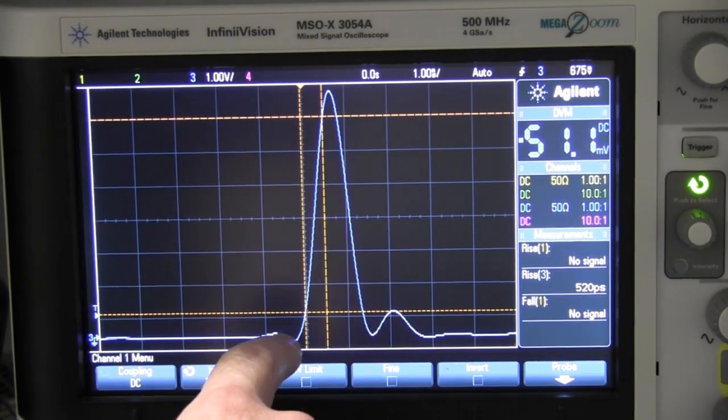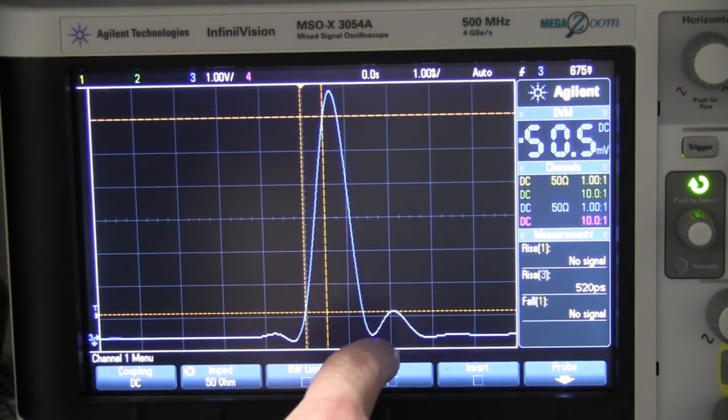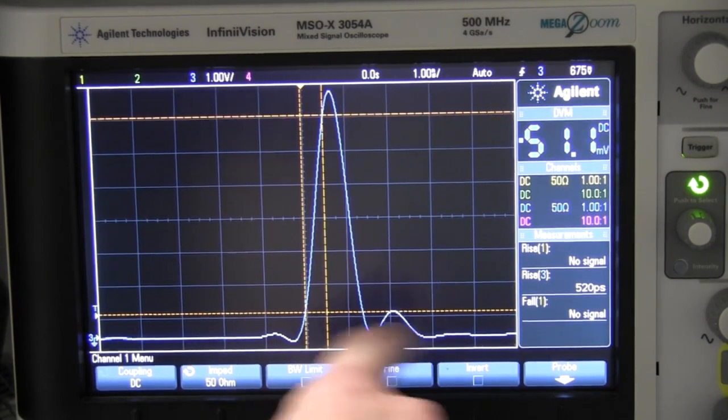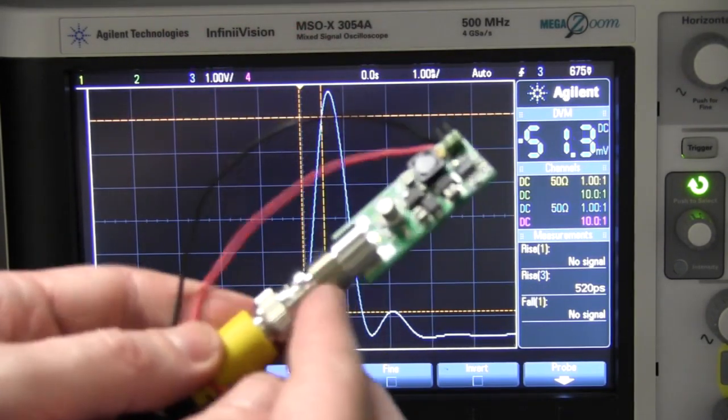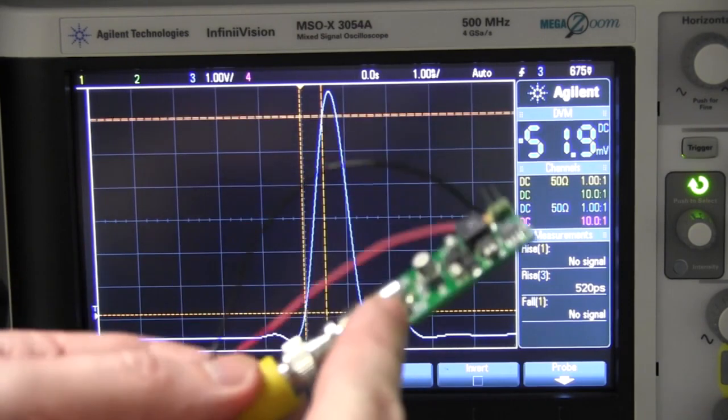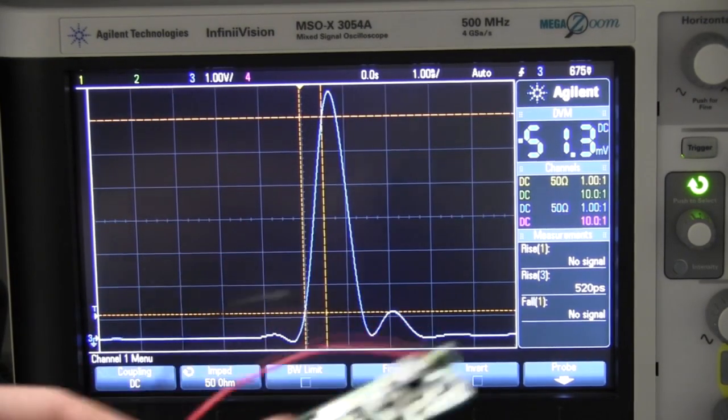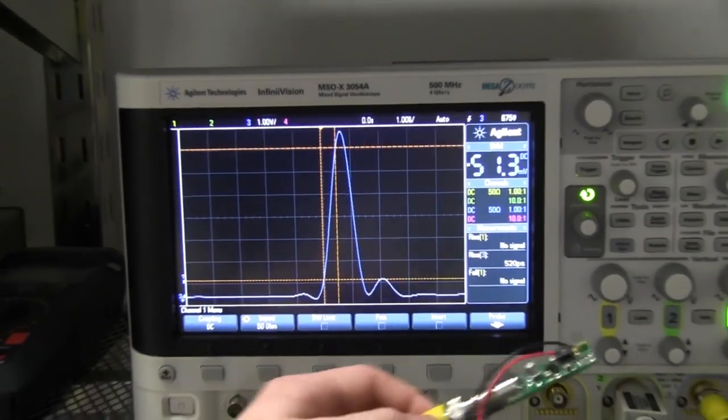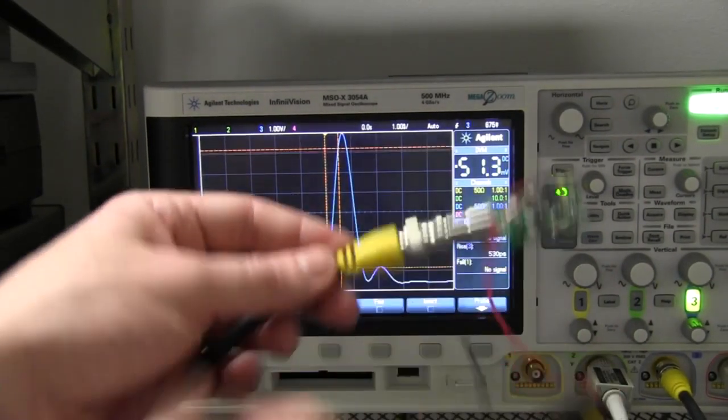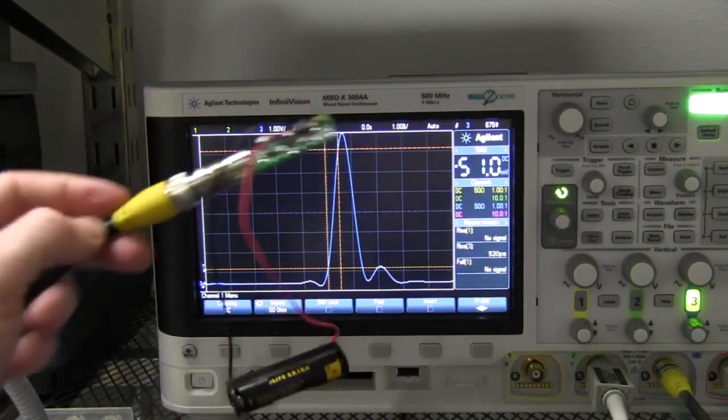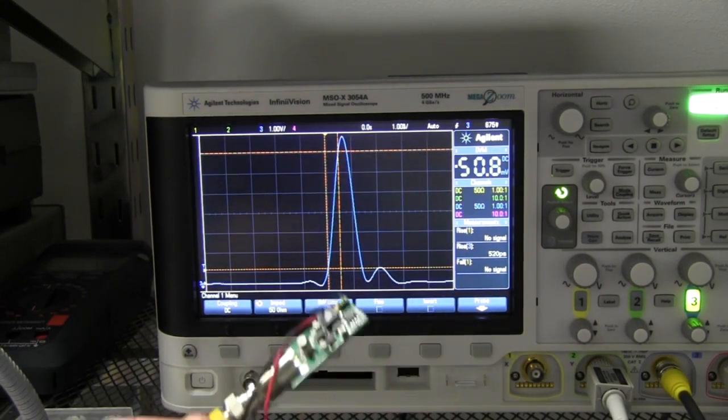You can see that our signal integrity's not perfect here. We have a little bit of a dip there just before it starts, and of course some undershoot and ringing at the end of it here. Ideally it should be better than that. That's probably due to our coax cable. Would have been nicer if we had a direct connection, or if this connector here wasn't this socket type but was actually a plug type, we could plug that directly into the BNC on the front of our scope here.